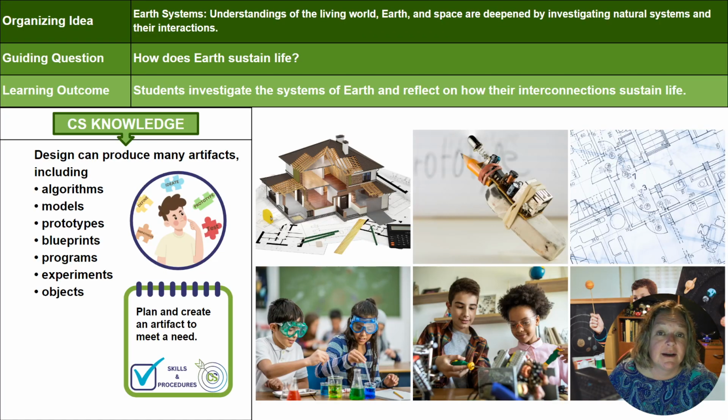One of the computer science skills and procedures is for students to plan and create an artifact to meet a need. You have opportunities to have students doing this continually throughout the year, because anytime they make a model or some type of a prototype or an experiment or an object, they're meeting this outcome because they're planning and creating an artifact. And all of those things qualify as artifacts.